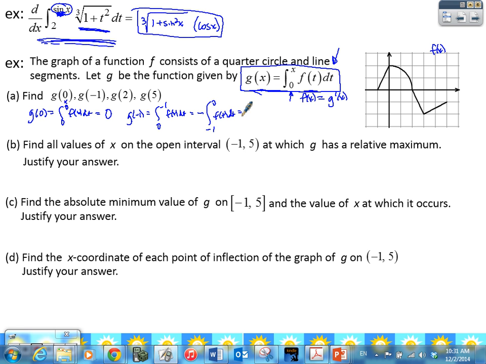Okay, so I go over here to my chart. This is my derivative, and I calculate the area between negative 1 and 0. Just right there. So it's 1/2 times 1 times 2, so it's 1. So it's going to be a negative, where I get the negative from is right here, negative 1.